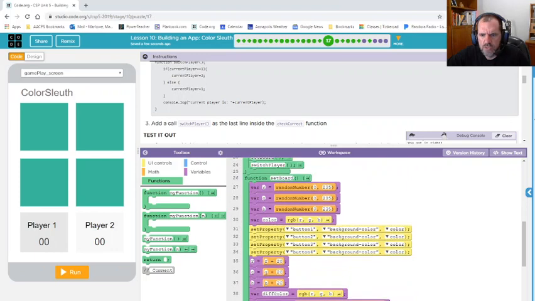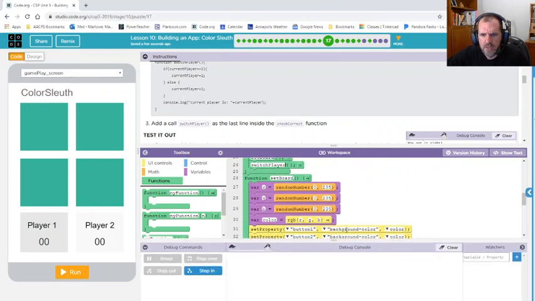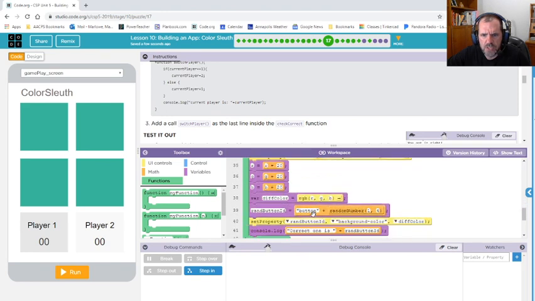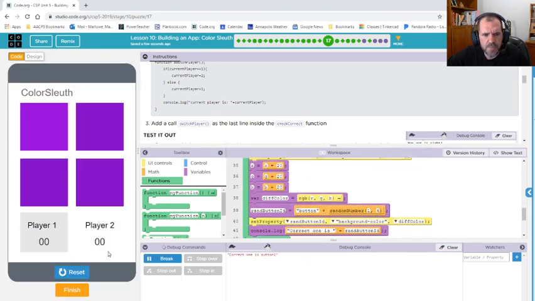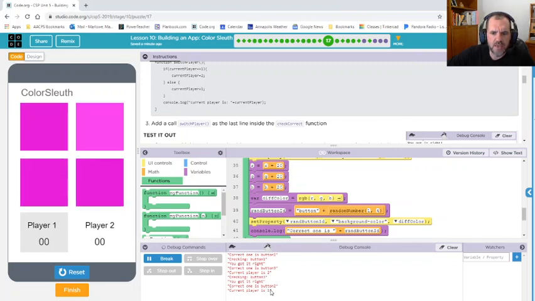And what it will do, if we test it now, is print it out down here in the console. So I'm going to drag that up so you can see it, and I'm going to run it to test it. Right now, because all my other console logs are still working, it's telling me the correct button is button 1, which is this one, and I can see that it looks a little lighter than the others, so I'll click on it. And now it says it did all the stuff I did last time, plus it says current player is 2. So when I click this again, it should say, yep, current player is 1. And I click it again, it goes back to 2. I click it again, it goes back to 1.